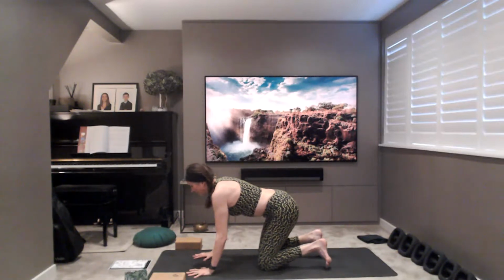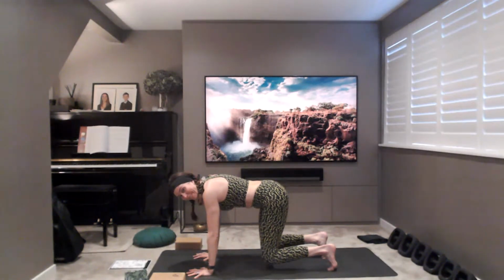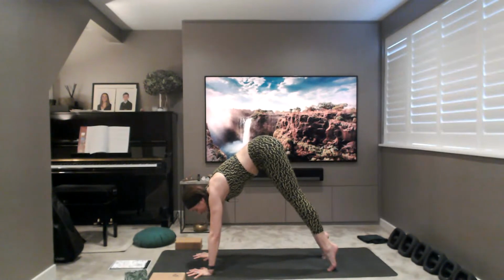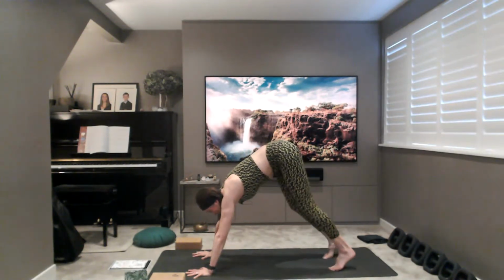Tuck the toes. Hover the knees off the mat. Squeeze into the abdominals. Then, keeping on your tiptoes, straighten out the legs and then drop the heels down to the mat. Let's pedal the legs.